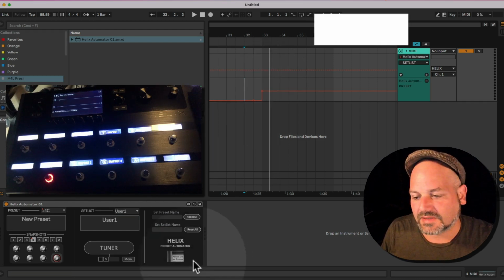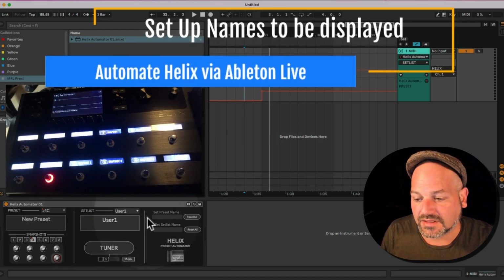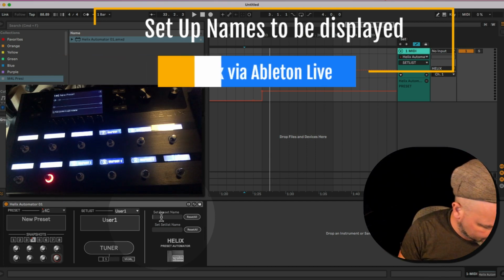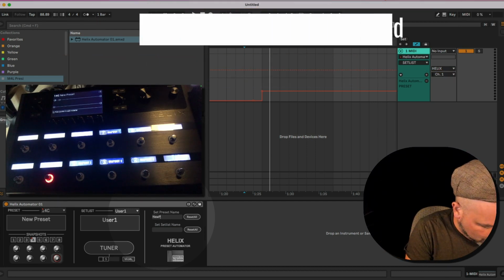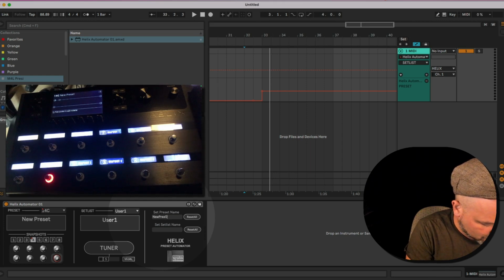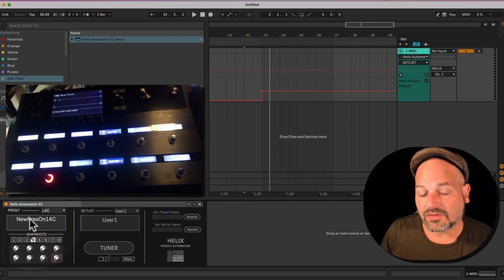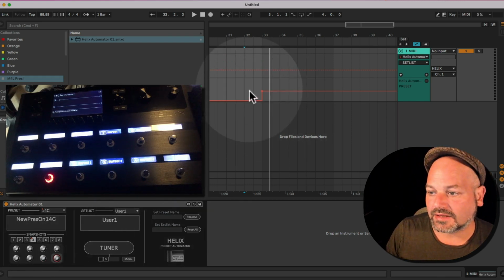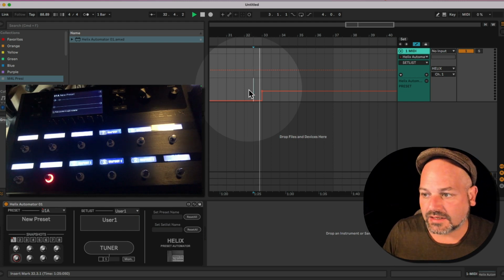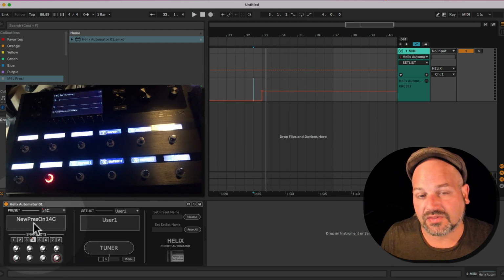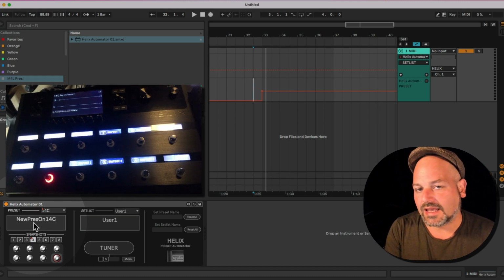If you have set up stuff here and you want to change the name, you can do this here. For example, let's call this new preset on 14C. Okay, so now the name is being taken over, and if you go from here to the slot 14C, it will display the name you saved in here.